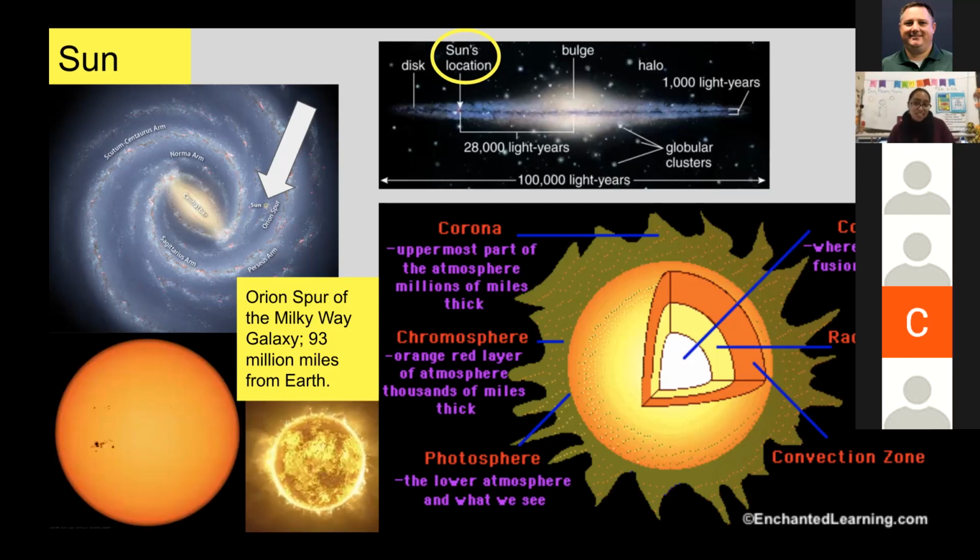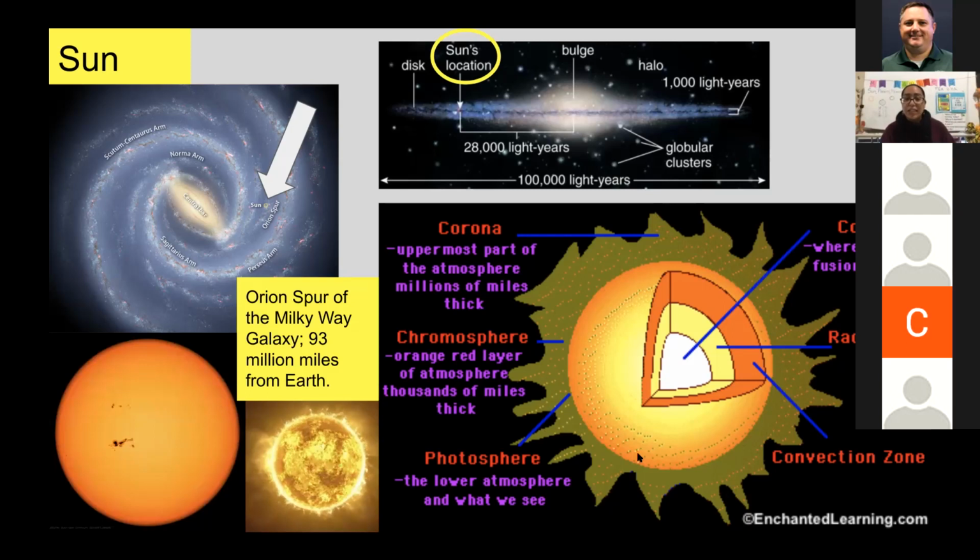And something interesting about the sun, it has what's known as differential rotation. So that means that different parts of the sun actually rotate at different times. At the equator, it's rotating about 25 days, and then at the poles, it takes about 35 days to rotate. So just like planet Earth rotates, the sun also rotates as well.